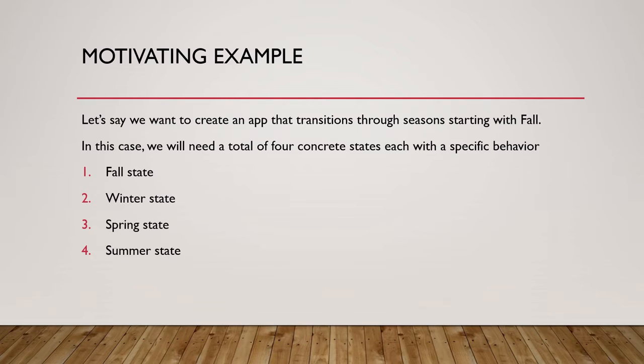Again, we're using that example we talked about earlier of the seasons. So let's say we want to create an app that transitions through seasons starting with fall. In this case, we're going to need a total of 4 concrete states, each with its own specific behavior. So we have the fall state, the winter state, the spring state, and the summer state.